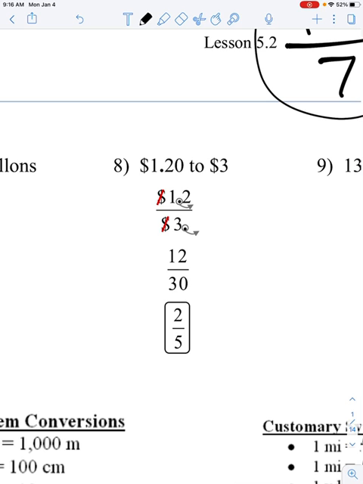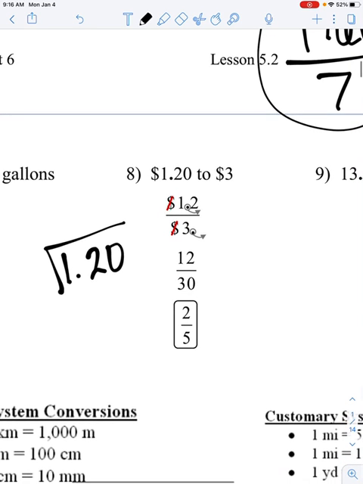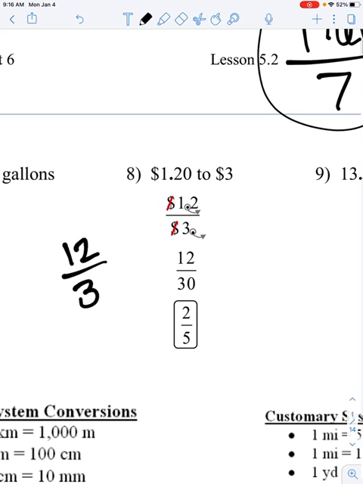So just like when you do long division that you learned in elementary school, we don't want any decimals inside or outside. So we're going to take this over to the right, which means we have to take that one over to the right. So you're now going to do 12 over 30, which reduces to 2/5.